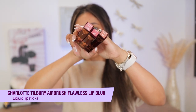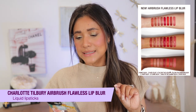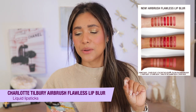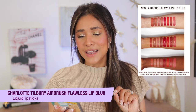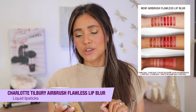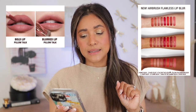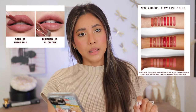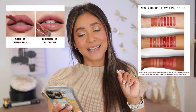Here's what the packaging says: 'Discover my new Airbrush Flawless Lip Blur — weightless matte meets moisture liquid lipstick. The airbrush effect for your lips, infused with blurring smoothing effect inspired by my iconic airbrush makeup secrets, plus unique powder blur technology and hyaluronic acid. These lipsticks visibly smooth, blur, mattify, and hydrate in one swipe.' It's even a lip hack — you have to try this on.